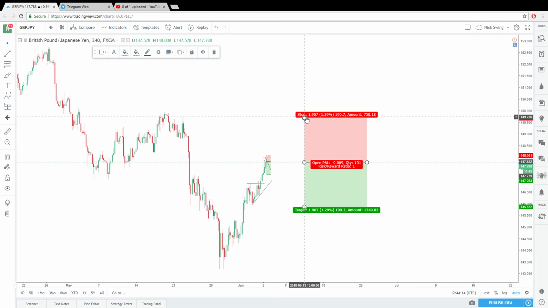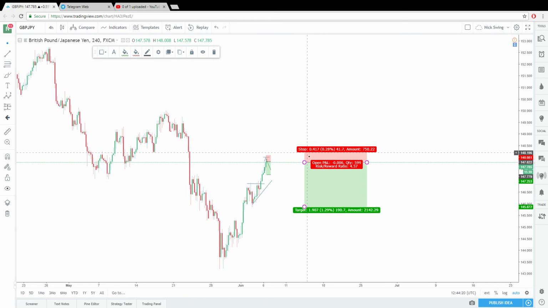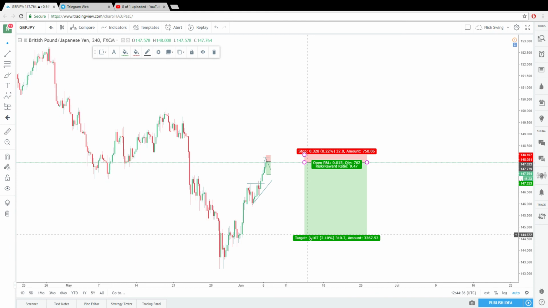My stop loss, let me see, was 148.1. So let me put that in, 148.1. And I called this trade here in the Telegram group this morning. Today is June 6, 2018. It's about 7:30 a.m. I called this at 6 a.m. And then my take profit was 145 flat. 145.0. Let's find it here. And this should continue down to the previous lows, but this is just a very safe take profit.